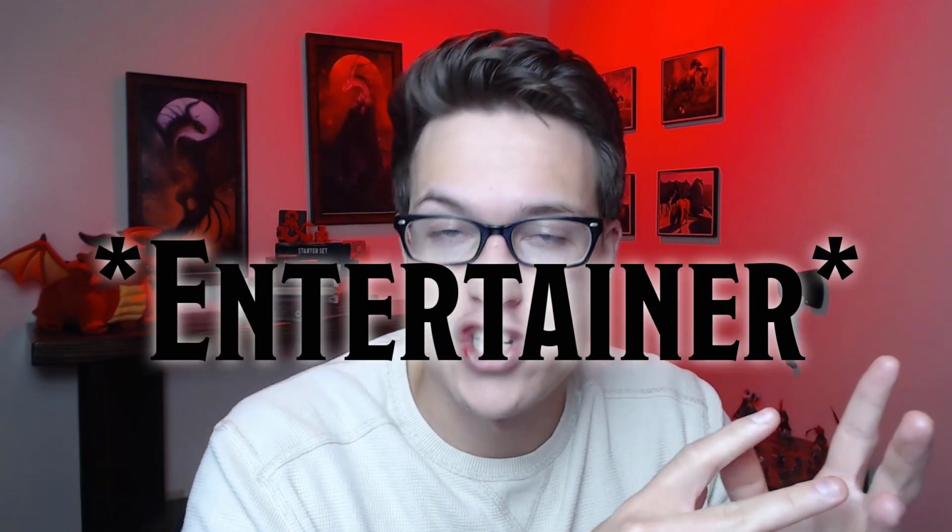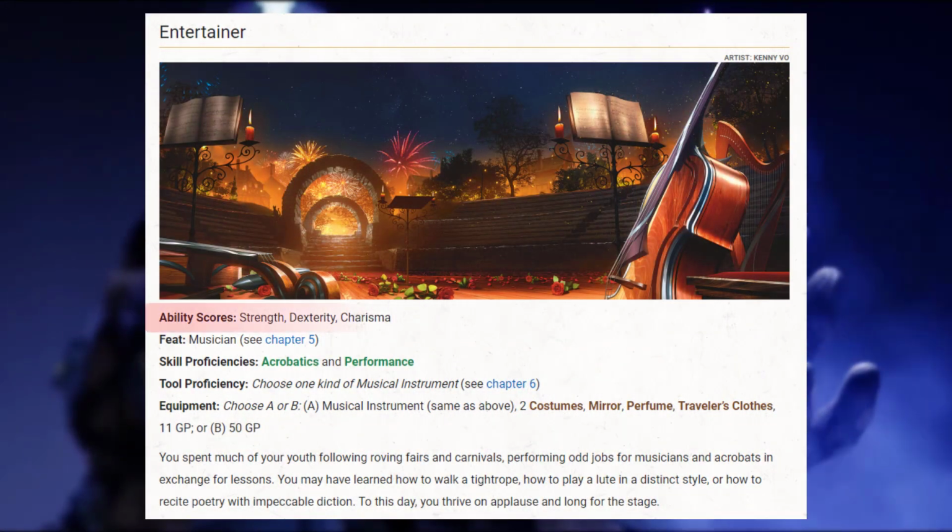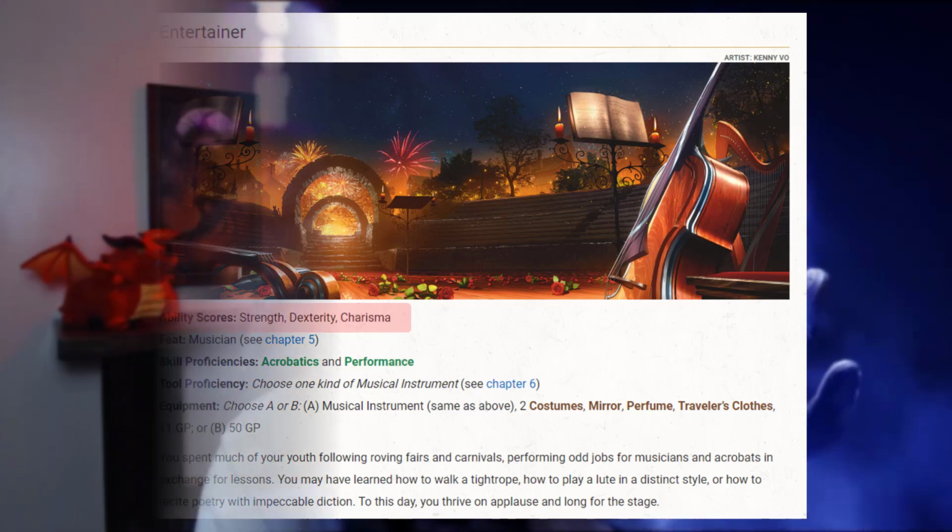As for the background on this build, I'm actually looking at Musician. Now the reason I'm looking at Musician is it really lines up with our stats. It gives us Charisma, Strength, and Dexterity. Now this build as a fighter can really dip into Strength or Dexterity, so this one gives us the optionality to choose either or along with Charisma.